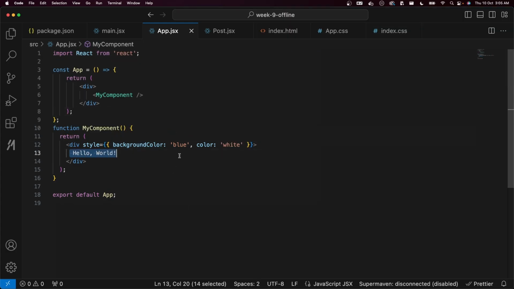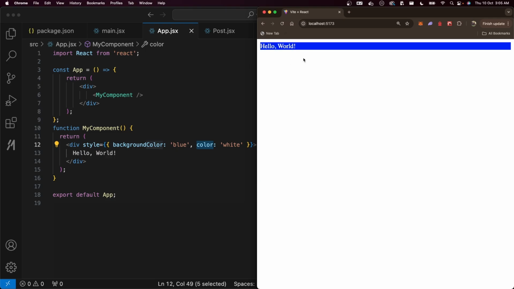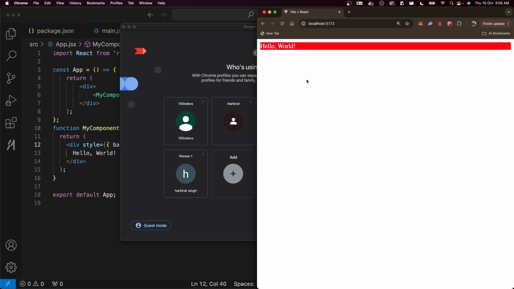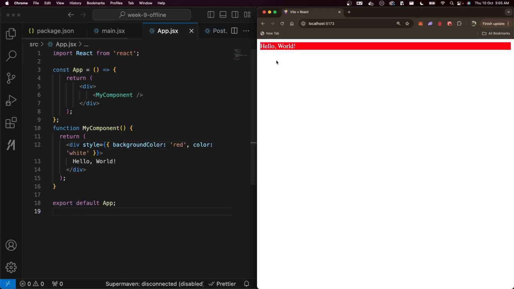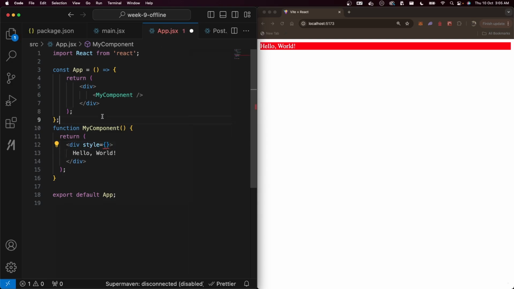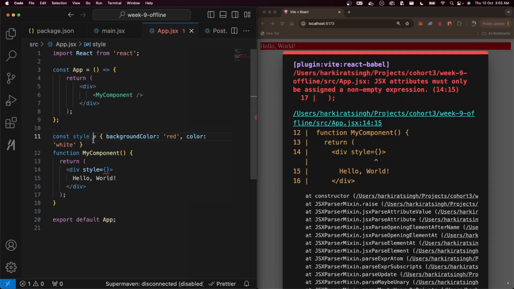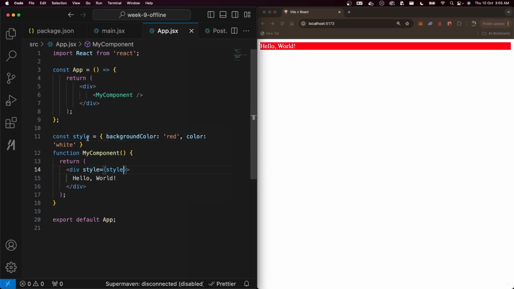this hello world will be inside a div which has some background color and some text color. So if I open this right here and refresh, you will see hello world is printed on the screen with some blue color behind. And if I change this to red, then as you can guess, the background color becomes red. So the only complicated thing here is double curly braces, which people get confused with, which, as I've mentioned before, the idea is that you are defining the style in an object and you are passing that style object here. You can name this whatever you want, whatever component styles.